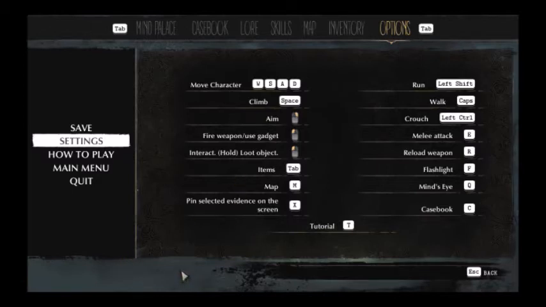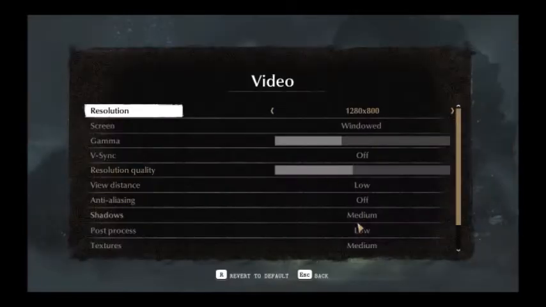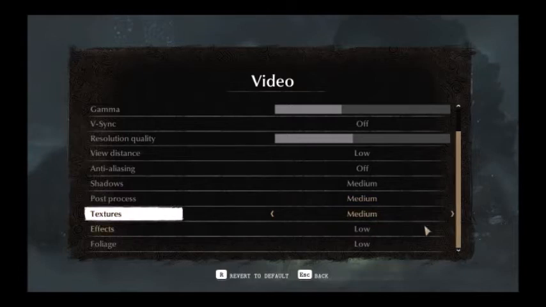However, I need to Alt-Tab real quick just so I can see how much memory it is using, just in case. Okay, how much memory is it? Ooh, it's using 2K already? Oof. Okay, so yeah, erasing that would be probably judgmental. Change that to medium. Textures, medium. Effects, medium. Foliage can stay low.